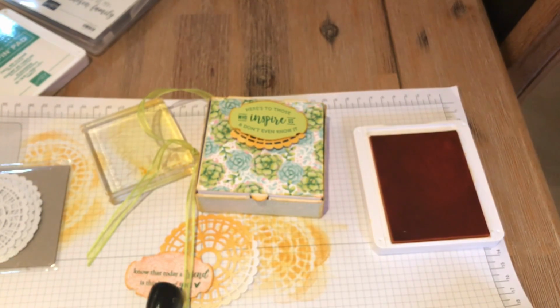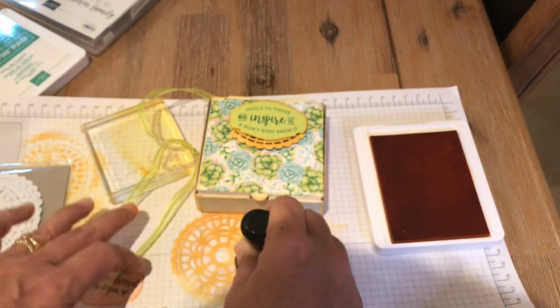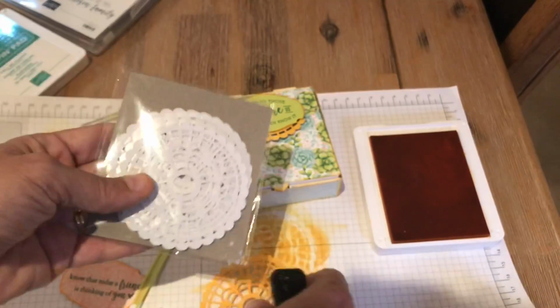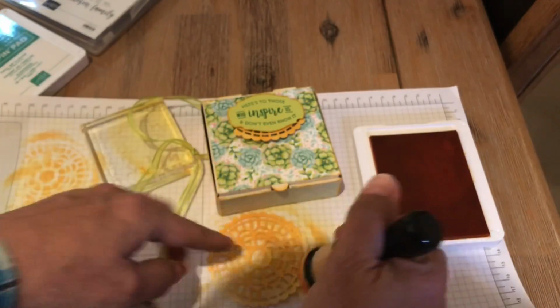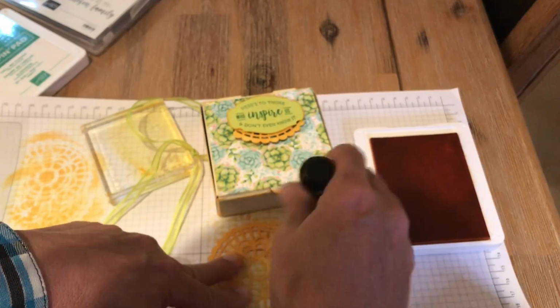So I got to show you 4 free products that you can earn during the month of March only, during Sale-A-Bration. You can earn these doilies that you can color, or you can leave white, and I showed you examples of leaving them white and coloring them in Mango Melody, or you can color them whatever color is coordinating with your project.